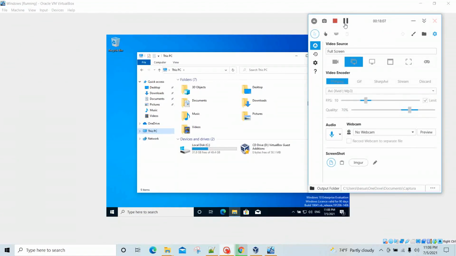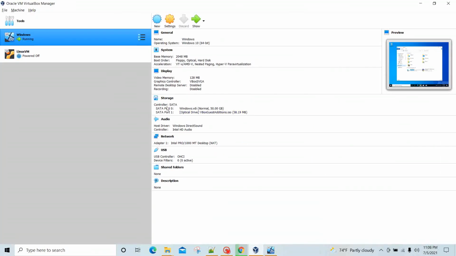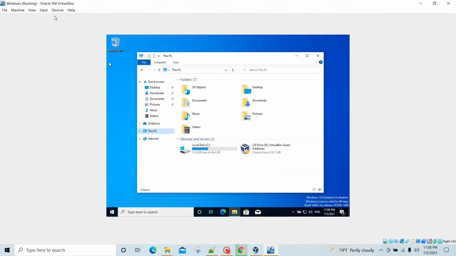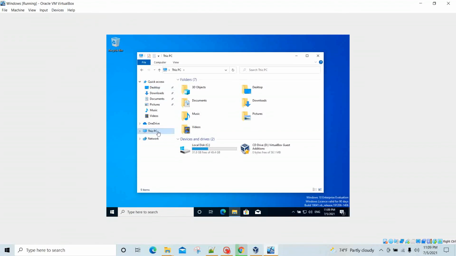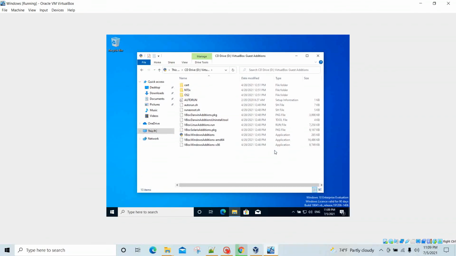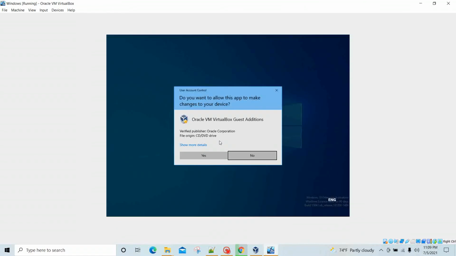Or actually, before I close the video, what I noticed when I turned up this machine, if you go back over here, it actually attached the VirtualBox guest additions, but it was just not pulling up the ISO file when we said, hey, just insert guest additions. So if you come back over here and actually go to This PC, you see this VirtualBox guest additions is there. You can click on this one, and this is the VirtualBox guest additions application in here, and we can try to run this from here.